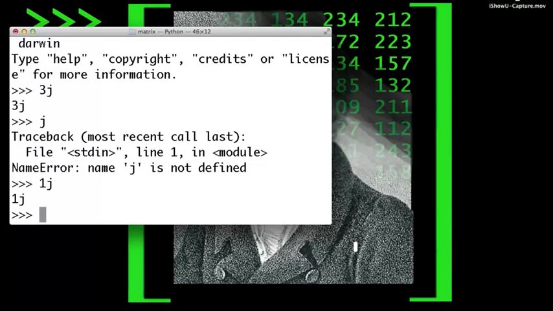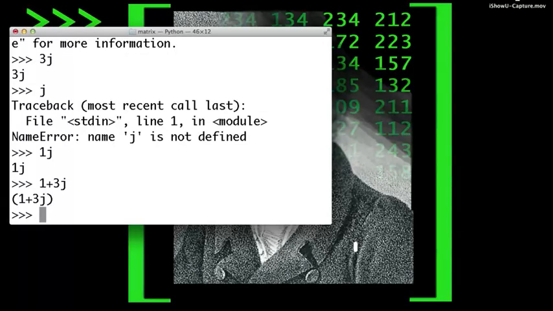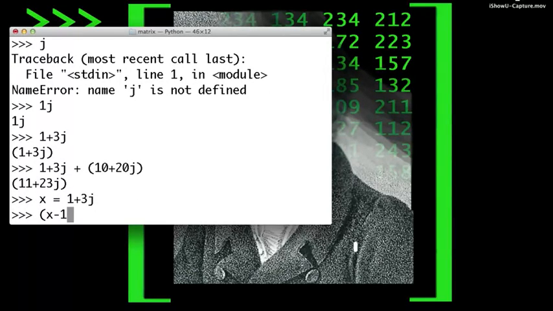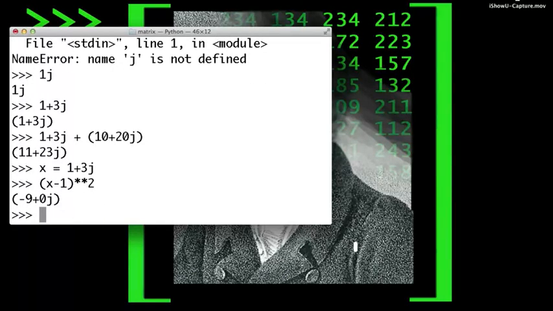Now, we can use the usual arithmetic operations such as plus, minus, times, and divide. And they work pretty much as you'd expect. Note that adding two complex numbers means separately adding their real parts and their complex parts. We can check our solution to x squared equals minus 9. That works out.